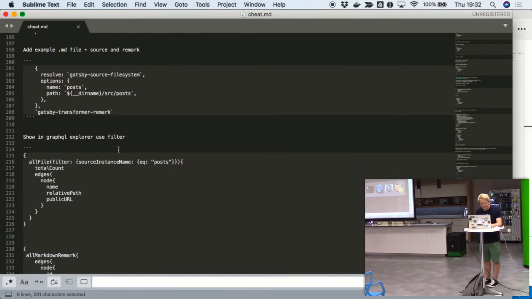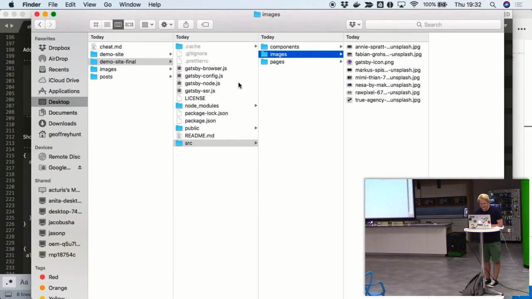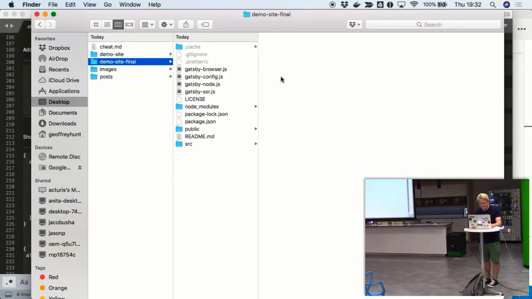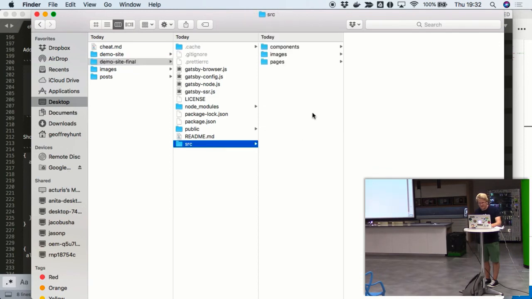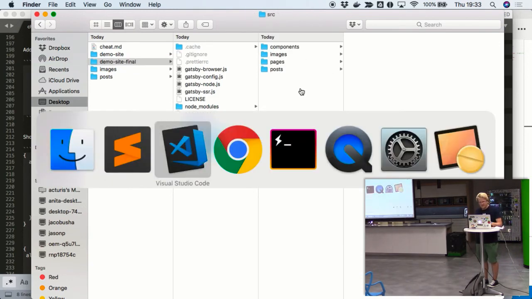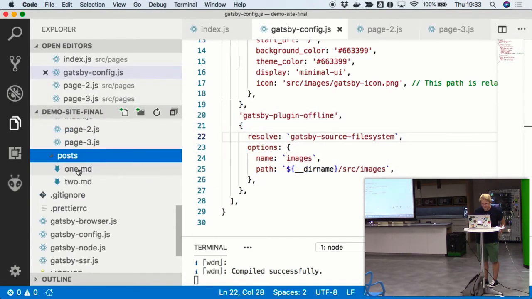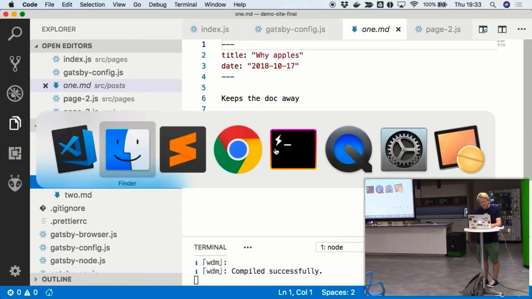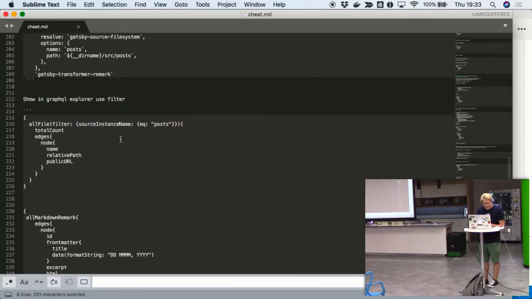Okay, so I just got some posts here. Paste in here. And the post is just some markdown. So it's got a title, date. Okay. I can query that.